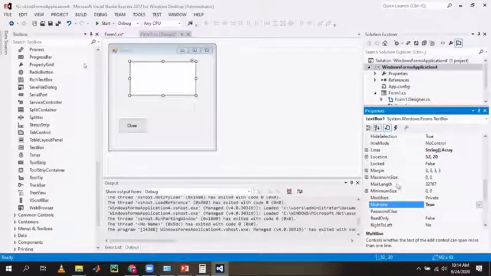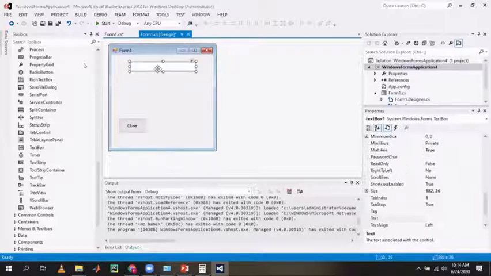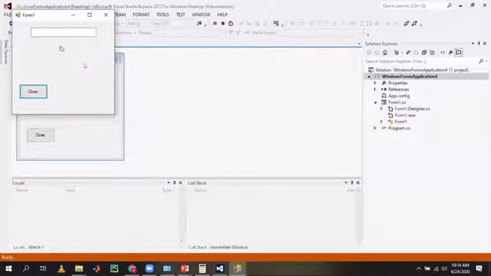That's the maximum length. If you enter only 8, it allows 8 characters: minimum 0 and maximum 8 characters. Now you run it and type.